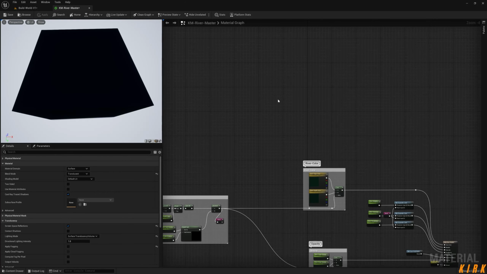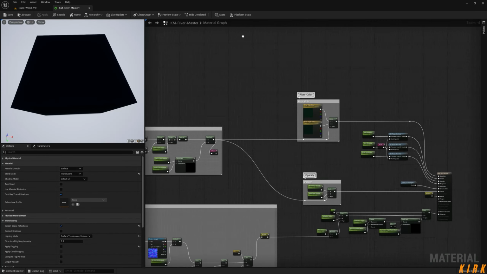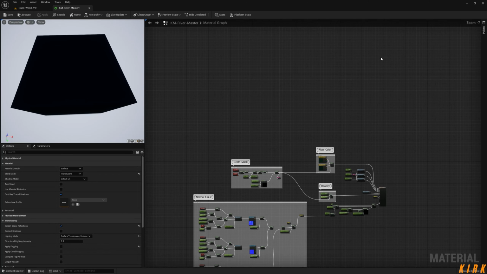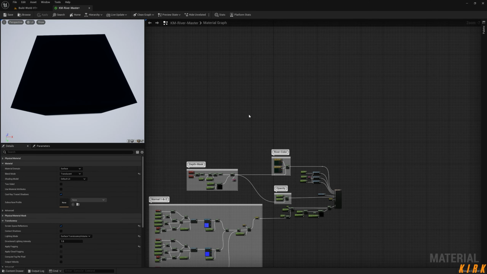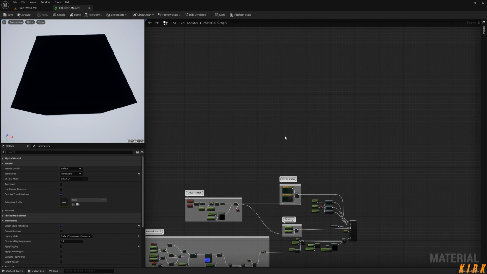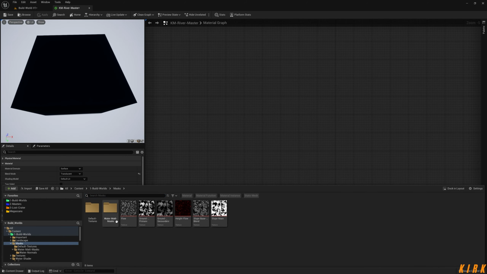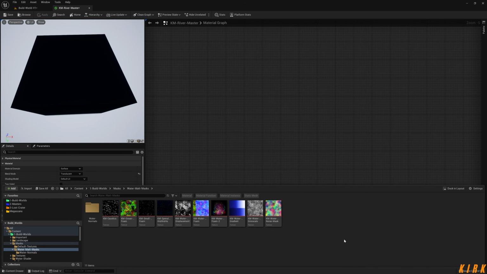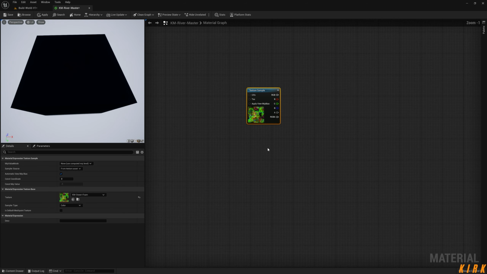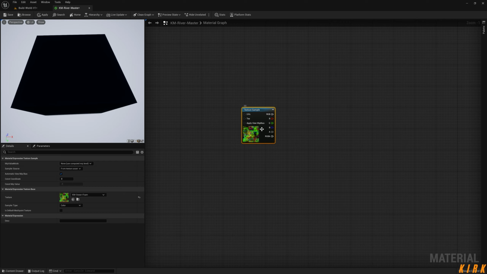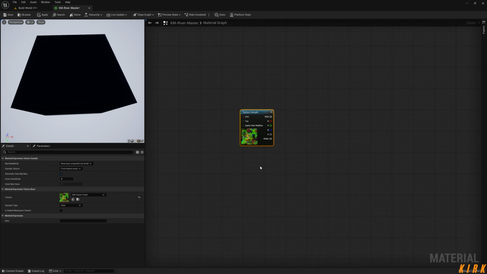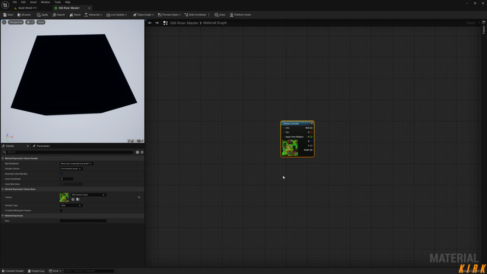I'm going to jump in our master material for our river shader, and we're just going to add the foam up here and then blend it with our river colours right there. First things first, we need a texture. If I come to my masks folder, water masks, I'm going to use this ocean foam texture. Like I say, this will be available in the Discord either today or later this week, I'm not sure. If you want to use it, then jump on our Discord and download it from there.